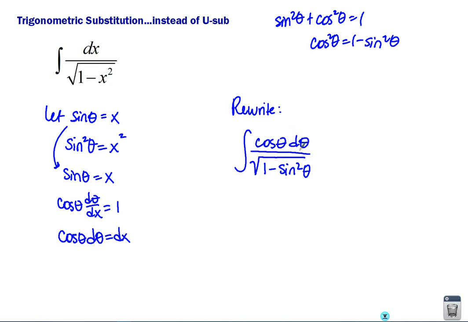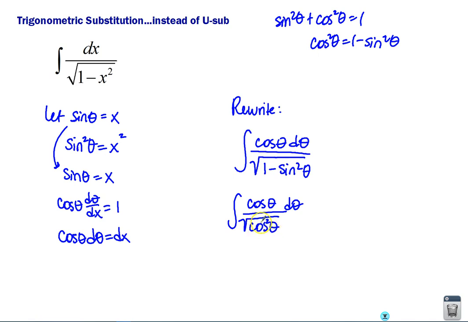Now, you're probably looking at this going, hey, wait a minute, that looks actually far more confusing than what we started with, because now you've got two trig functions in there and some other nonsense. I understand, okay, but here's what we can do. If you look at 1 minus sine squared, remember, that's the same thing as cosine squared. So I can rewrite the denominator down here in terms of cosine squared because I have that Pythagorean identity. So I've got cosine of theta over the square root of cosine squared theta d theta. Okay, so remember 1 minus sine squared is the same thing as cosine squared. So I just rewrote it as cosine squared.